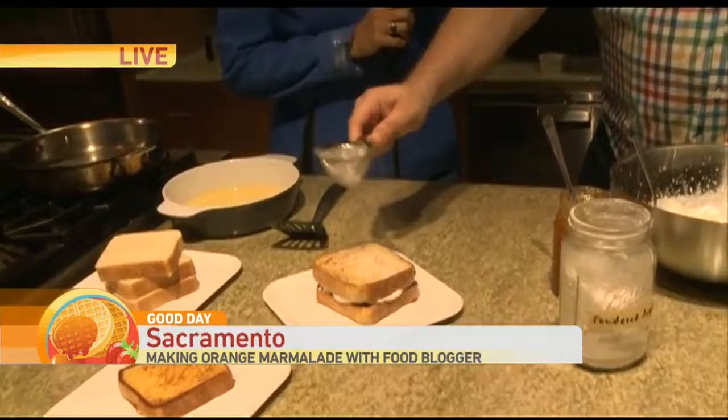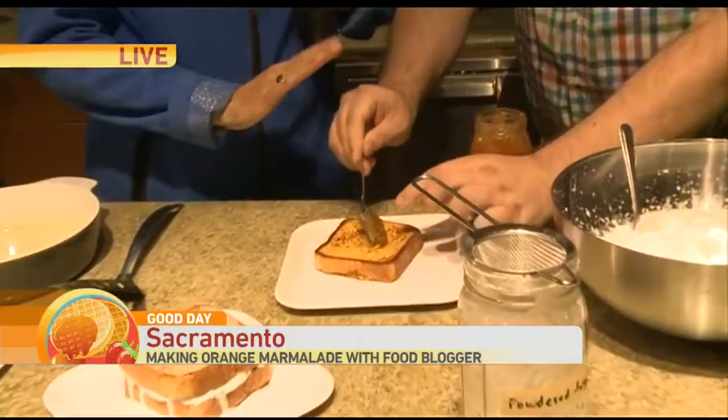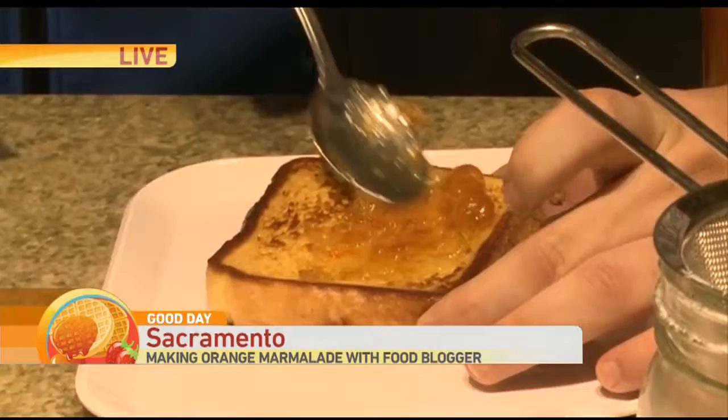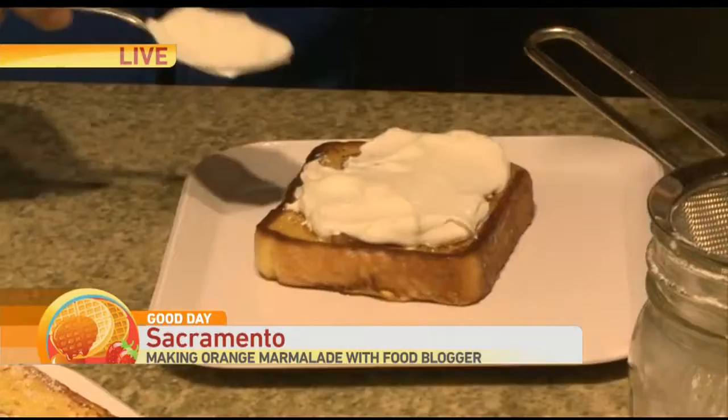So how easy is it to make French toast? Really easy to do, huh? Can you make this one? Try it out? That's easy to do. We have that and we're going to do another one — put the marmalade on, then the whipped cream. Just layer it and then surprise Mom, right? Super easy. Can you use other jams if you don't like orange? You can, yeah. You can use other jams, you can even use fresh fruit — fresh raspberries. It's spring so it's that time of year. You can use whatever you want. That's the other thing that makes this recipe really easy, but I find that ginger whipped cream is like the best part. You can see it's all runny.